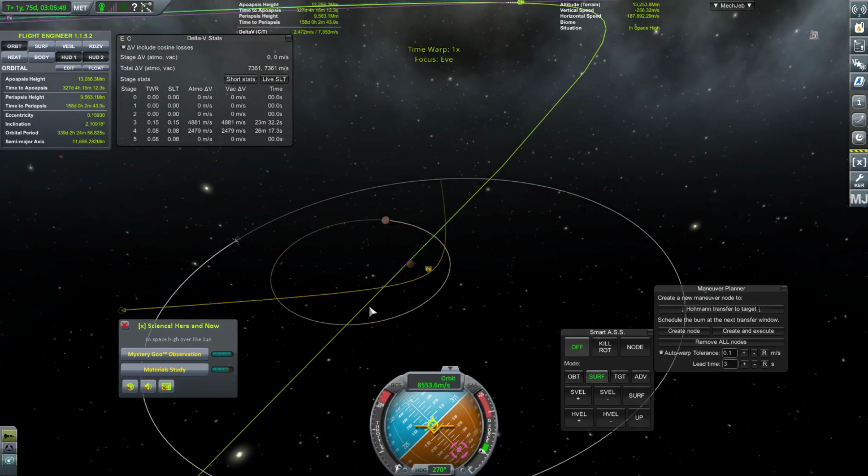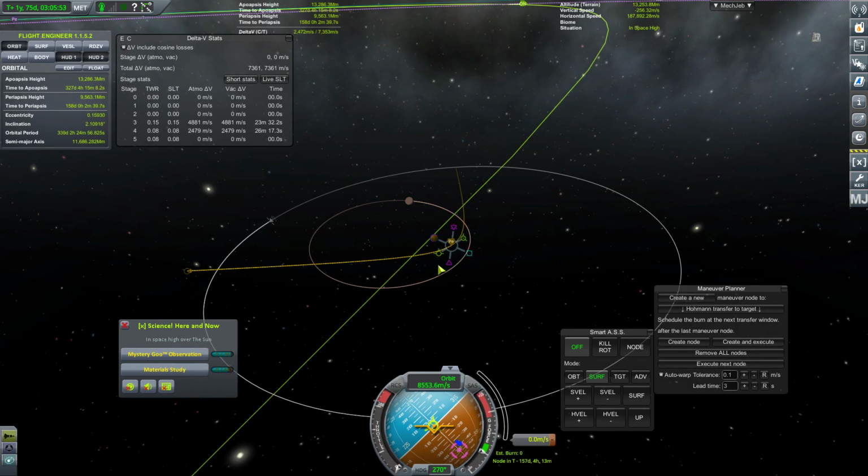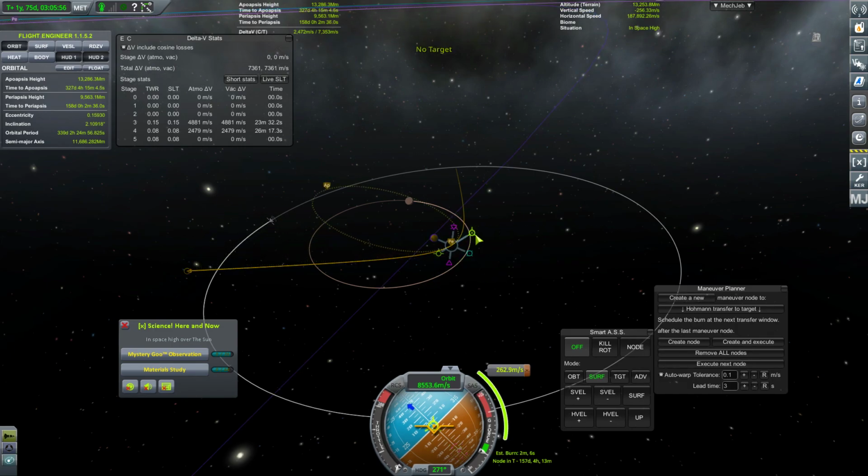There we go. Let's see here. That's good enough. Let's go ahead and do a retrograde burn once we're here. And we want to just barely be within the gravitational bounds of Eve. There. Right about like that. So we're going to go ahead and execute that node.